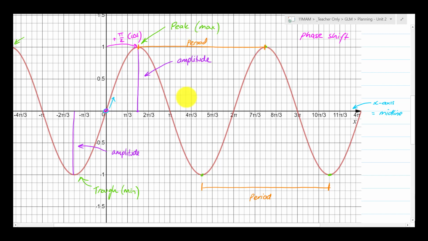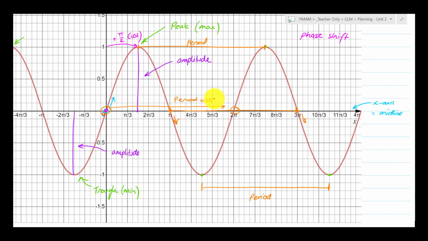Or it's the distance between two center of equilibriums as long as they're going in the same direction. So see that one's going down, that one's going down. So the center of equilibrium can be a bit more confusing because there's twice as many. But the two center of equilibriums going down, that's our period. And in this case, you'll see that from this center of equilibrium going up to this center of equilibrium going up, it takes a period of 2 pi to repeat for this particular model. 2 pi being that full rotation around a circle. So that's what we expect.